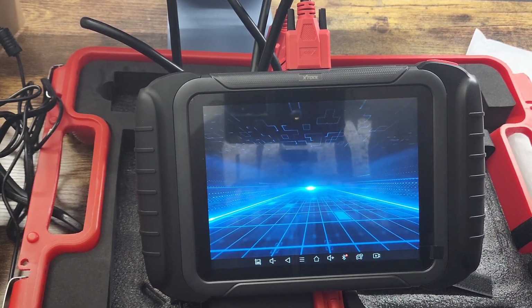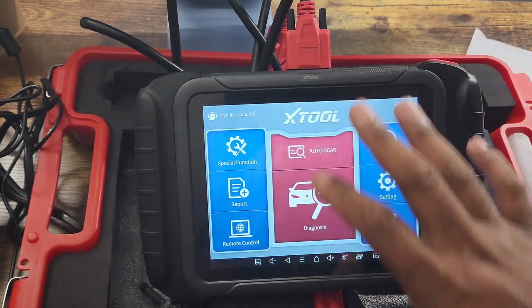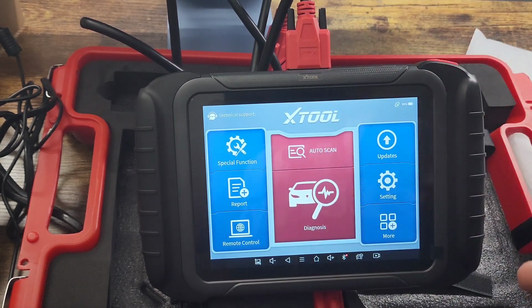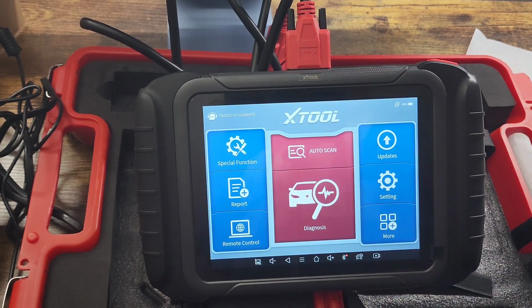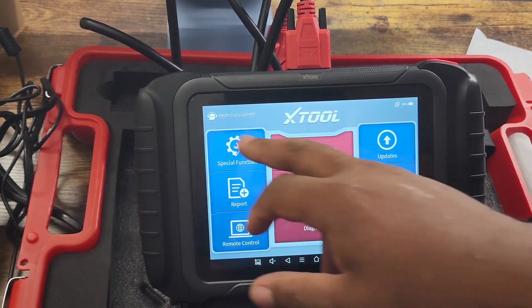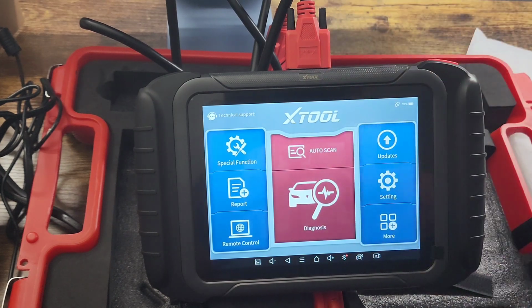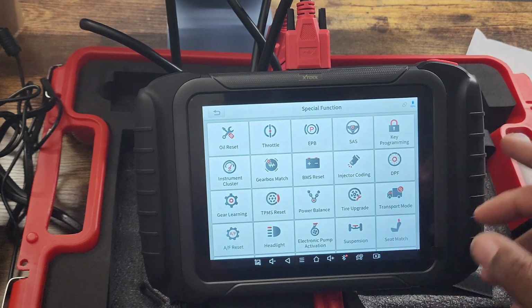This tool is really nice. And I did some tests. I took it into different cars, the BMW, and I took it in the Acura. I went over the Japanese and the Euro. I went over the actuation. This has actuation where you can test. It's bidirectional also, so you can lower the windows, so you can test the windows. You can test the fuel pump. You can check so many different things.